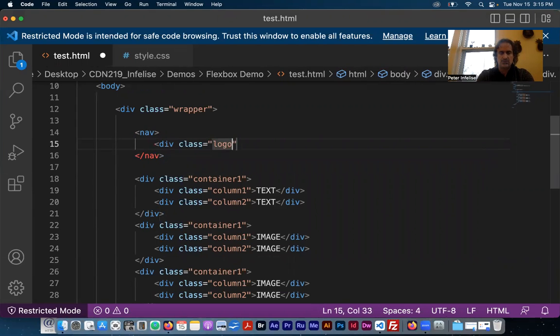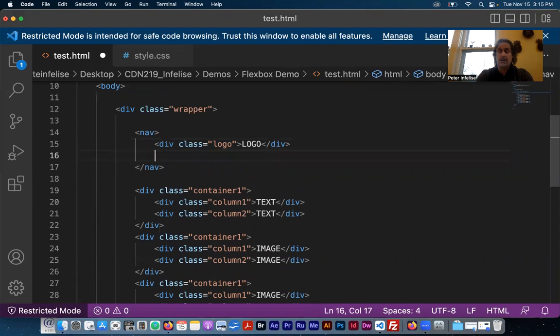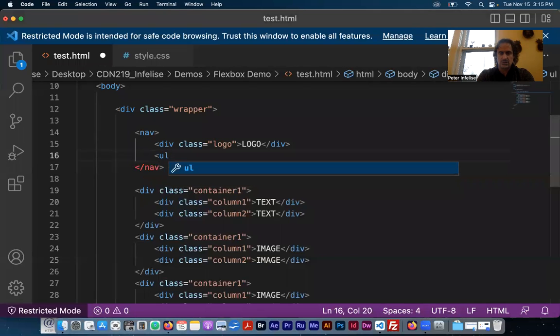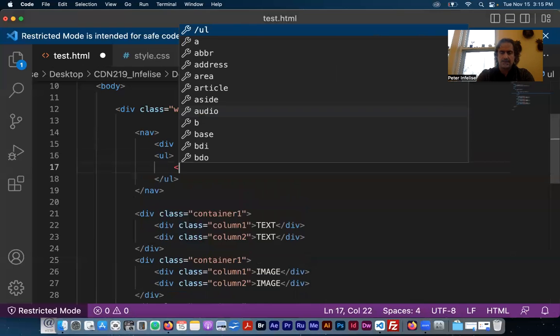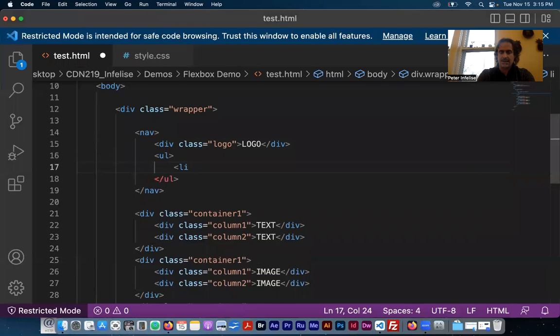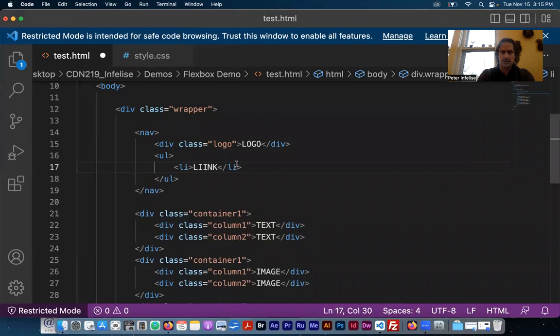I don't have an image for a logo now, but that's okay. We can just use some text. And then obviously it could get replaced by an image when we start the design phase. Now for the navigation, we would do this with an unordered list. So it's been a minute since we talked about unordered lists, but that's going to use the UL tags. And then each of the links is going to go inside of a list item. So LI tag, and I'm just going to type a generic link.